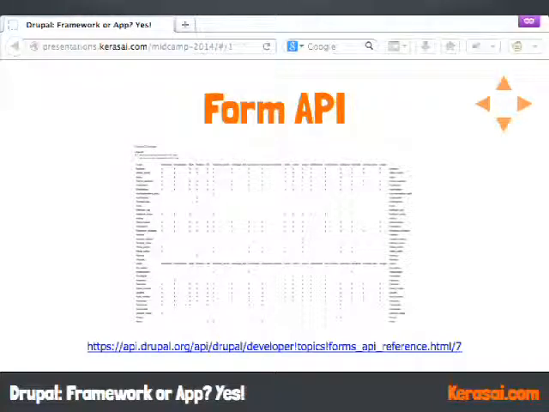It adds a prefix in the country code, and it combines it all into one field. So that's a good example to look at. But I think the form API was introduced, I want to say 4.7, and I think it's really helped Drupal in its explosion, because it's really beneficial.